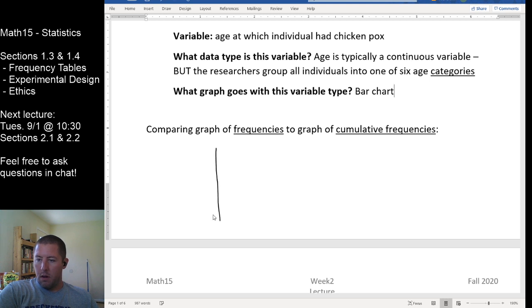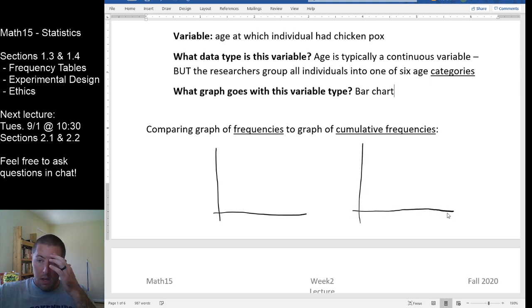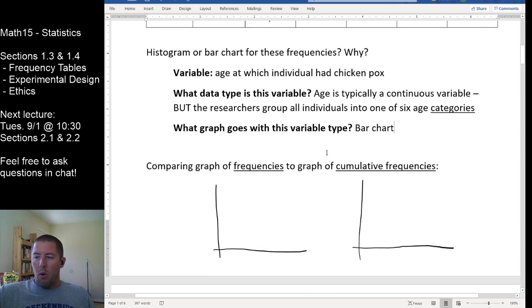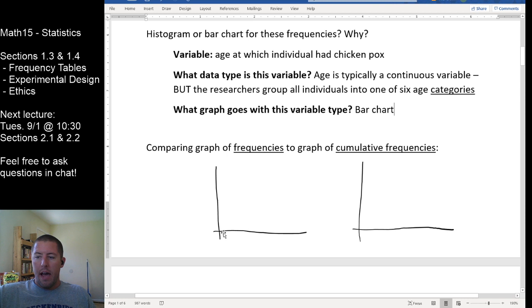So these two graphs should have a lot in common, but the conclusions that we're going to draw about these graphs are going to be a bit different. Whenever I'm making my bar charts or my histograms, it's always going to be the case that on our vertical axis is where we're going to represent our counts or our frequencies. Well, I shouldn't say always. Sometimes we make horizontal charts versus vertical charts. Unless I have a really good reason to do that, I pretty much always go with vertical charts.